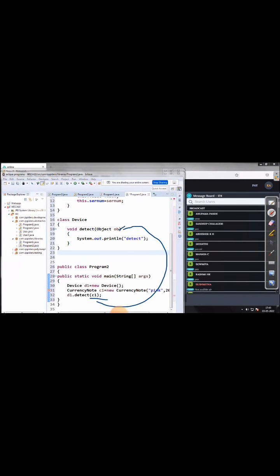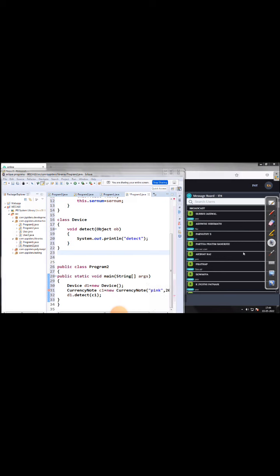So inside the currency note, you'll have color, value, serial number, and can you access all those members using the ob reference variable? You can't. I told you clearly. When a currency note object is assigned to an object reference variable, it will hide the currency note properties and show only object class properties.